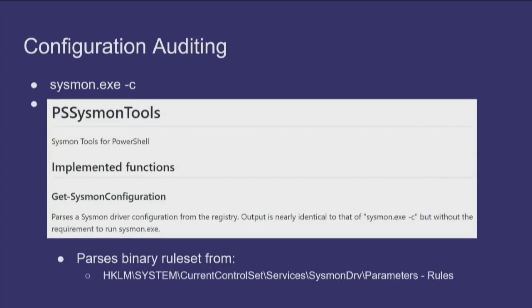So in Sysmon, you would do sysmon.exe -c. The -c option provides a nice way to parse out the rules blob, which is contained within the registry. Considering we also consider attack surface analysis of Sysmon, I didn't dive into it too much, but I did really need to understand how the binary rules blob in the registry was formed. So I did write a parser for that. It's a PowerShell module called PSSysmonTools. I use that a lot, and it offers an alternative way to recover and parse a binary Sysmon configuration.